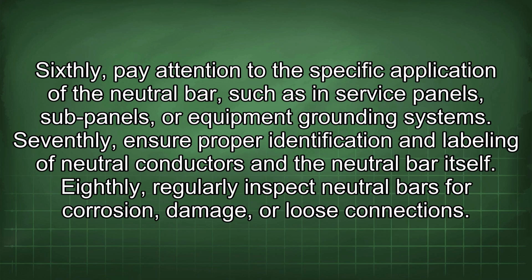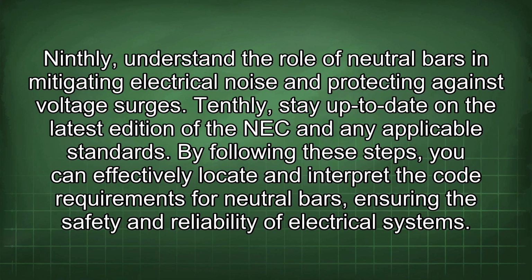Sixthly, pay attention to the specific application of the neutral bar, such as in service panels, subpanels, or equipment grounding systems. Seventhly, ensure proper identification and labeling of neutral conductors and the neutral bar itself. Eighthly, regularly inspect neutral bars for corrosion, damage, or loose connections. Ninthly, understand the role of neutral bars in mitigating electrical noise and protecting against voltage surges. Tenthly, stay up to date on the latest edition of the NEC and any applicable standards. By following these steps, you can effectively locate and interpret the code requirements for neutral bars, ensuring the safety and reliability of electrical systems.